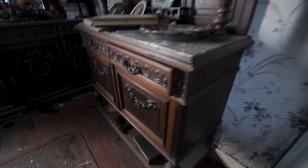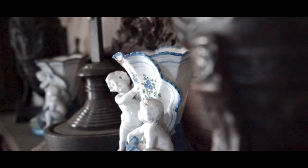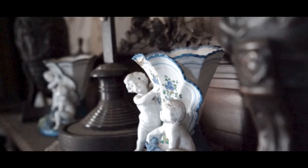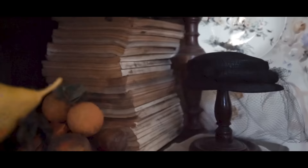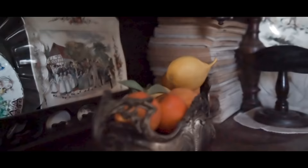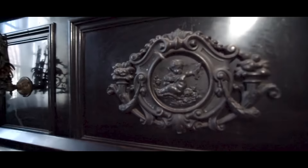Almost forgot this — let's see if there's anything in here. No, nothing. I think I covered it all. We came here not knowing about the history, but further during the exploration we found hints to the past left behind. We think the original owners passed away in the year 2000, and then other people lived in it until 2016. You might be wondering why didn't the parents inherit it to their kids. Well, they probably did, but around Europe, especially in France, inheritance tax is very expensive and people would much rather abandon the property than fix it all up. This is all that we know and can assume. May the family rest in peace.